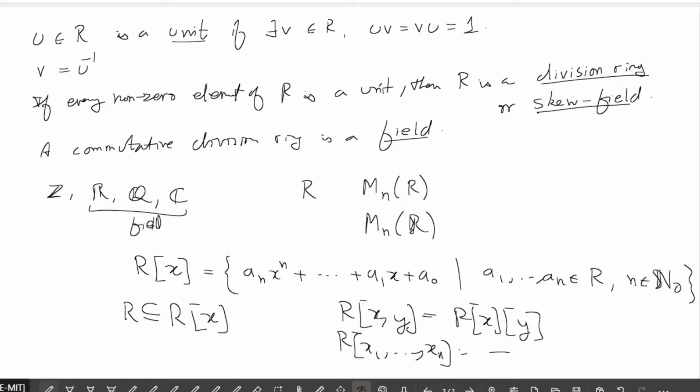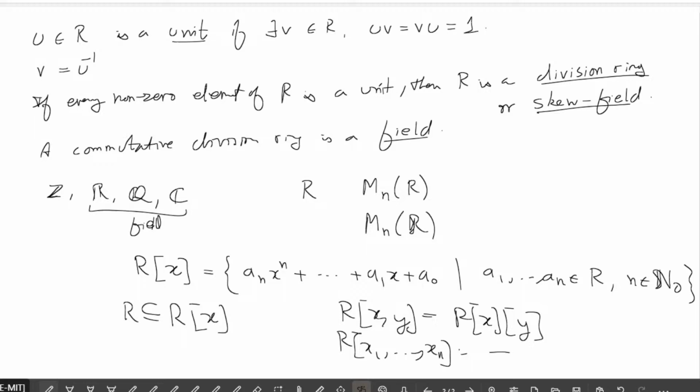So this is a multivariate polynomial ring, but this is commutative. Okay, polynomials are not necessarily commutative, but here you are considering x and y as commuting with each other. You don't assume that x and y don't commute; they commute with each other. But you can also define a non-commutative polynomial ring. That doesn't just mean that R is non-commutative. Observe that R[x] is commutative if and only if R is commutative.